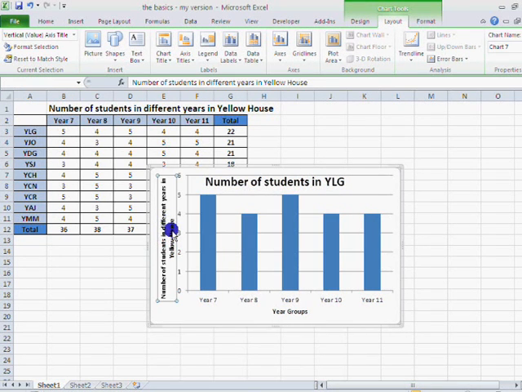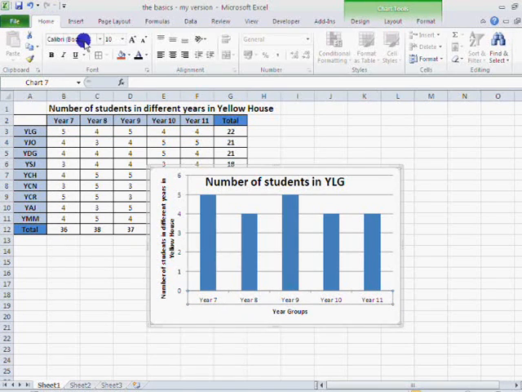Oops. Okay. Right, I'm not sure how I did that, but that's good. We can change our labels. If we click on them, we can go to our Home tab and we can make them bold. We can make them in different colours. Let's make those blue, shall we? There we go. So you can do different things with those. Okay, so that is my first simple graph.